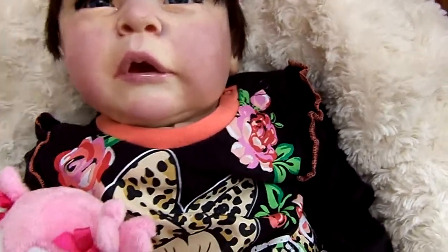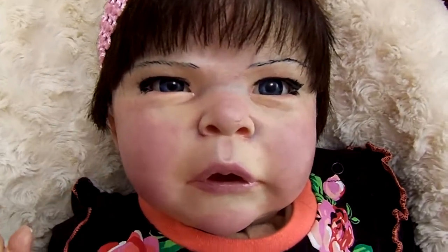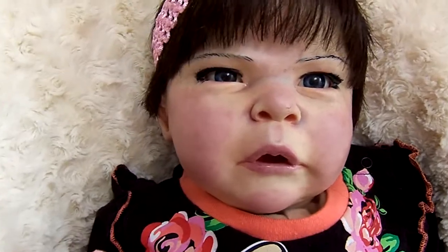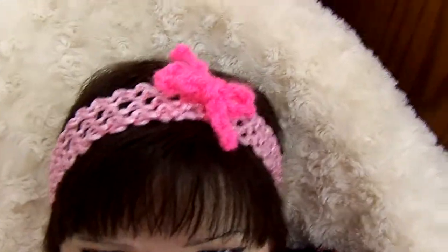That way I'll still have two Reborns. I love this little face, so I wanted to keep her little head. I enjoy her a lot better than the Feiyun kit, at least the Feiyun kit that I had. I just wanted to show you that she's wearing a thrifted headband, and this was a little neat trick I wanted to show you with this mesh headband.